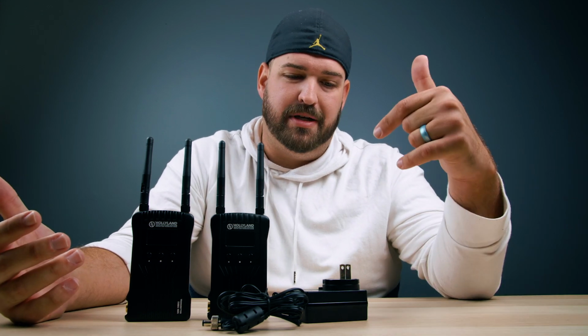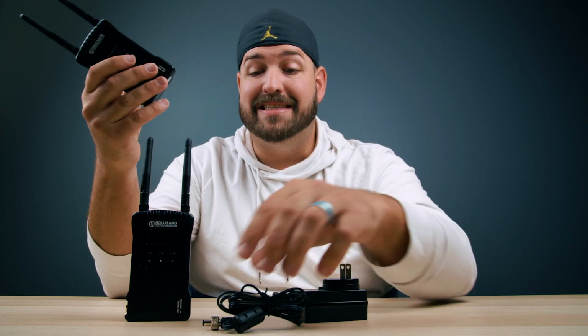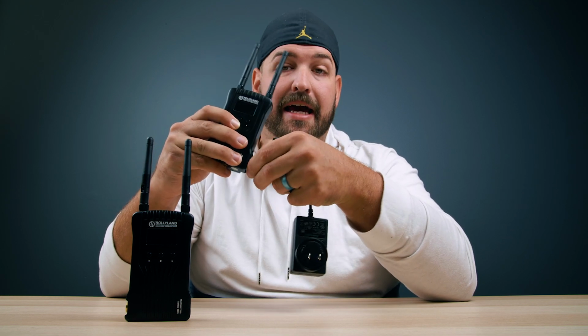Generally, I would imagine this would be something you'd use on the receiver more than the transmitter, but however you want to work it. And the nice thing is that this little barrel plug also has a screw port, meaning that when you plug it in, you then can lock it in by screwing it like so, and then nothing's going to cause it to become unplugged.